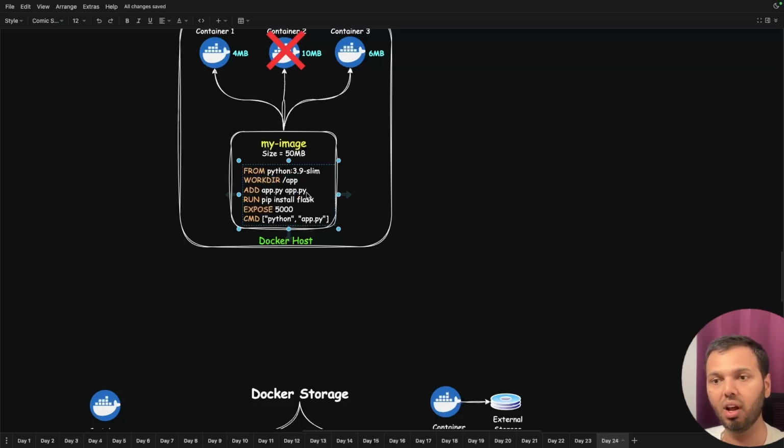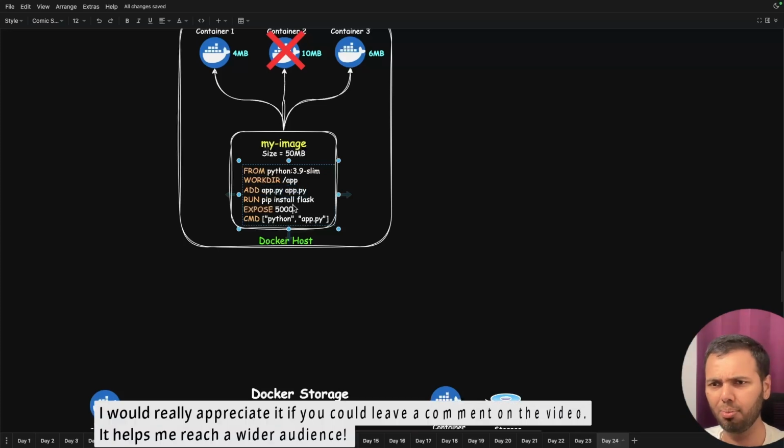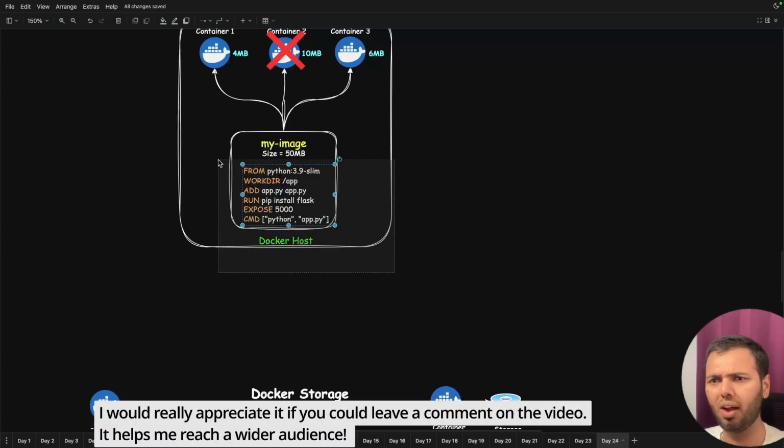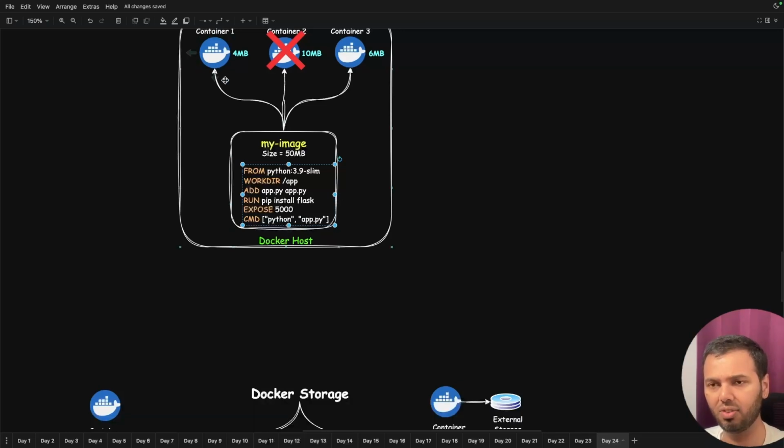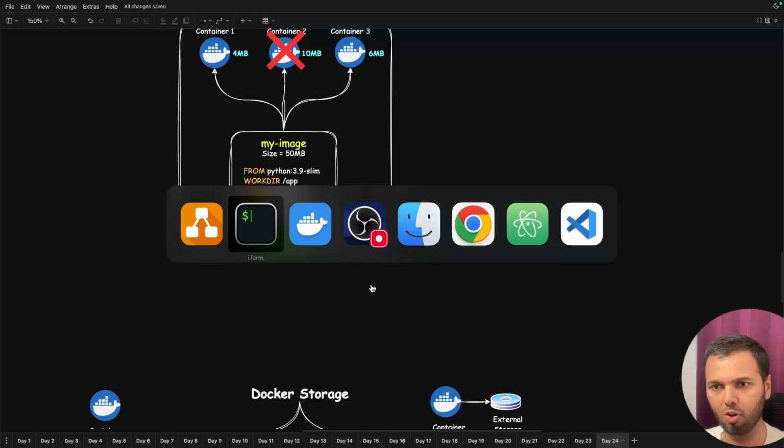This is where we have copied our app.py, and app.py is the logic of my application. If you want to deeply understand that, you can go watch day 3, but at this time you do not have to understand what a running instance of this image will be doing for us. Hence, let's just concentrate on volumes for now.